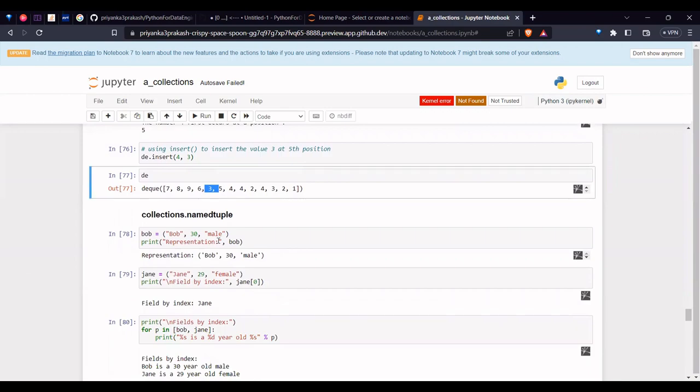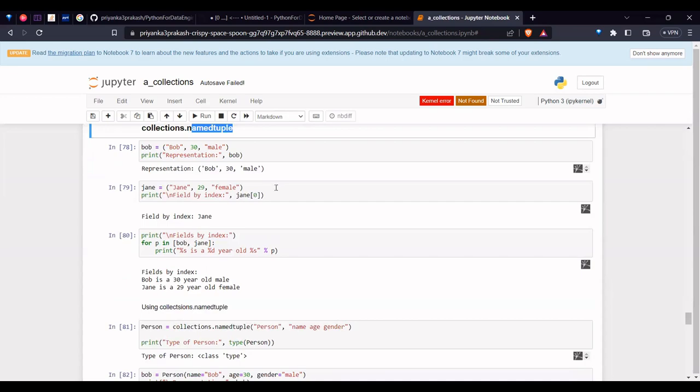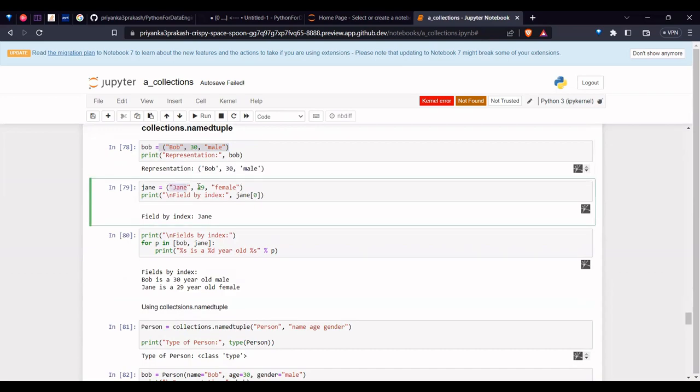So for a tuple, they modified it with collections.Counter and defaultdict. For a list, they have given this deque. Similarly, for tuples, they came up with namedtuple. Namedtuple means, so what does an ordinary tuple mean? You have values. If you want to index, you index based upon the position, like 0th value, first value, second value, like that.